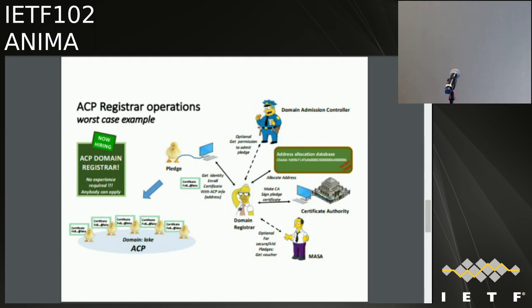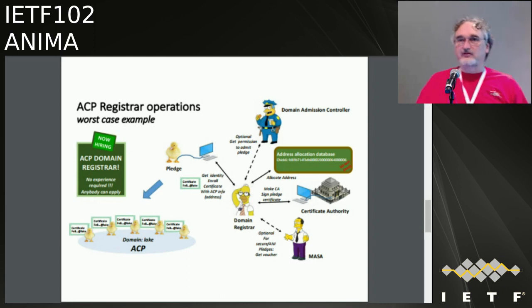And then, of course, if the pledge is a secure pledge and doesn't let itself be configured without getting a voucher, well, you need to talk to your friendly MASA, right? And then finally, you can put the certificate on the pledge, and the pledge can go and live happily ever after in the ACP. Right? So that's basically the process. I've done this manually for verification a long time ago, and so basically we can have any type of protocols, people or whatever it is, and we'll just call this ACP registrars, and that's kind of what the text now says.